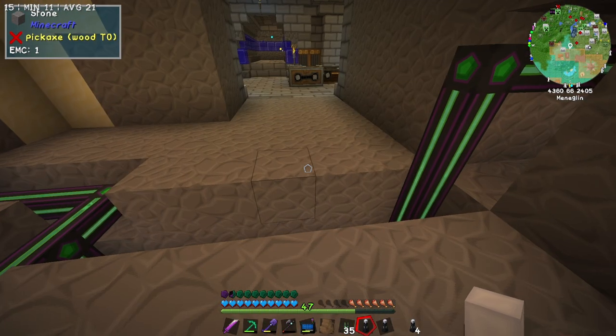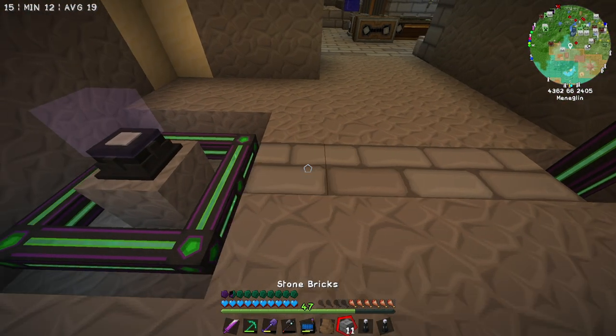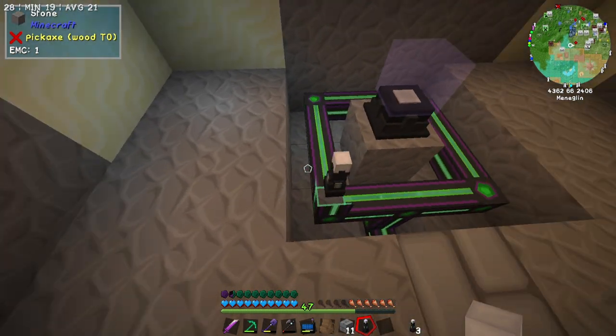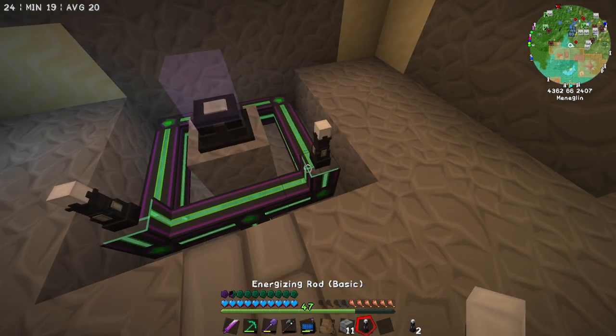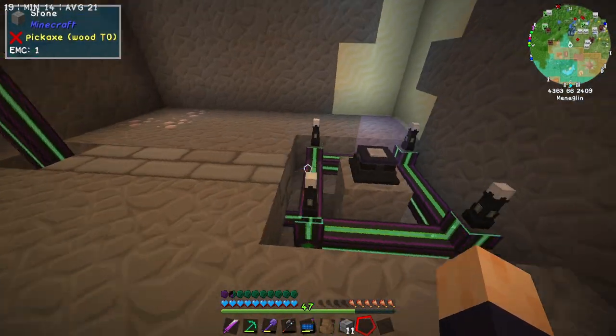Right then, and with this cabling sorted, let's just quickly pave over that so we don't have to keep jumping. We should just be able to plug these into the cable. There we go. Looks a little scuffed, but it's there, and it is draining power. It is draining a lot of power. Hopefully it doesn't tax the system.